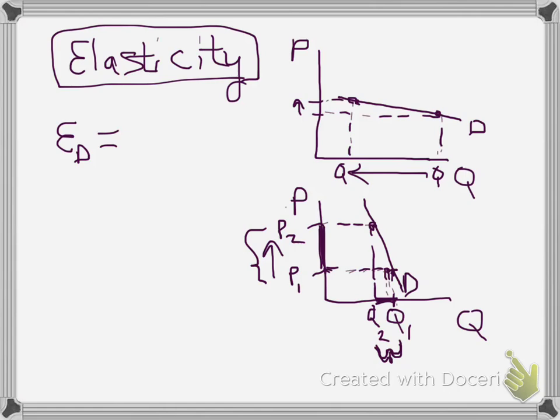If we're looking at the over an arc or a change, 2 different prices and 2 different quantities, we're really looking at the percentage change in the quantity given a percentage change in the price. And so what we need to do is go to a new page and figure out what that means. Okay? So let's go to a new page and let's see if I can make this with graph squares. Okay.